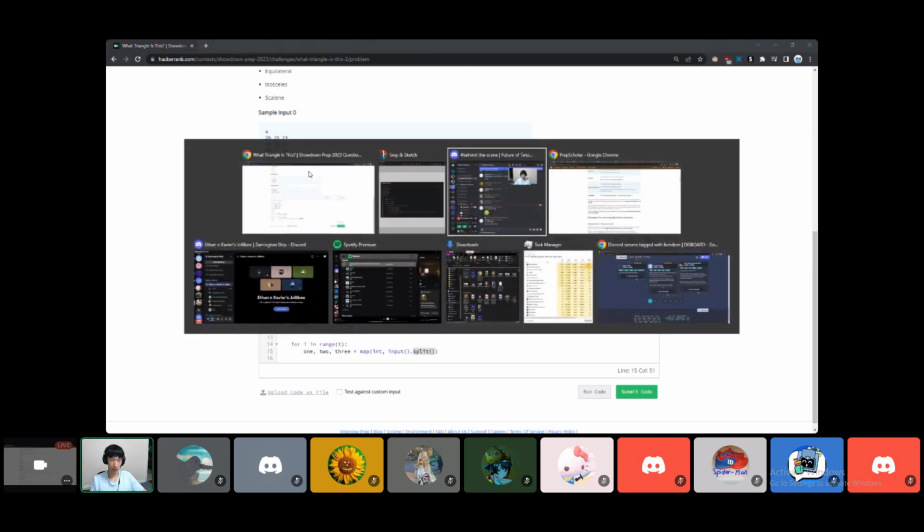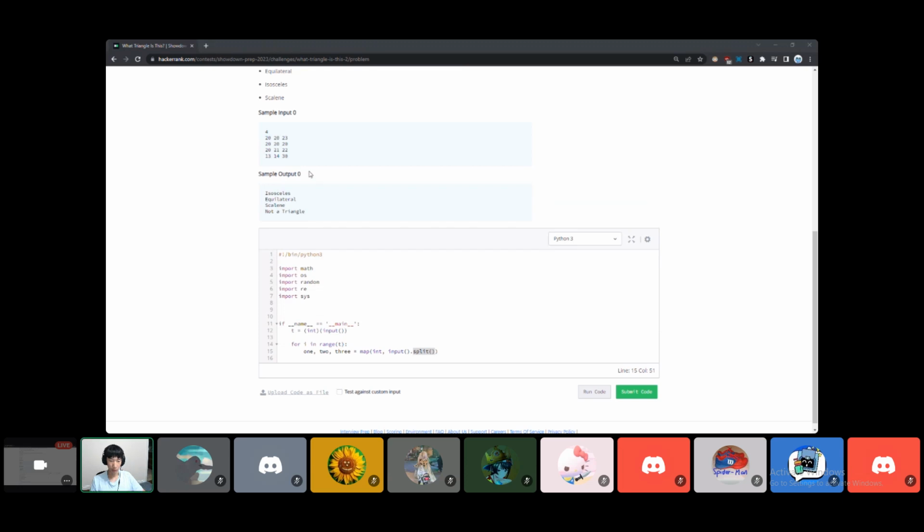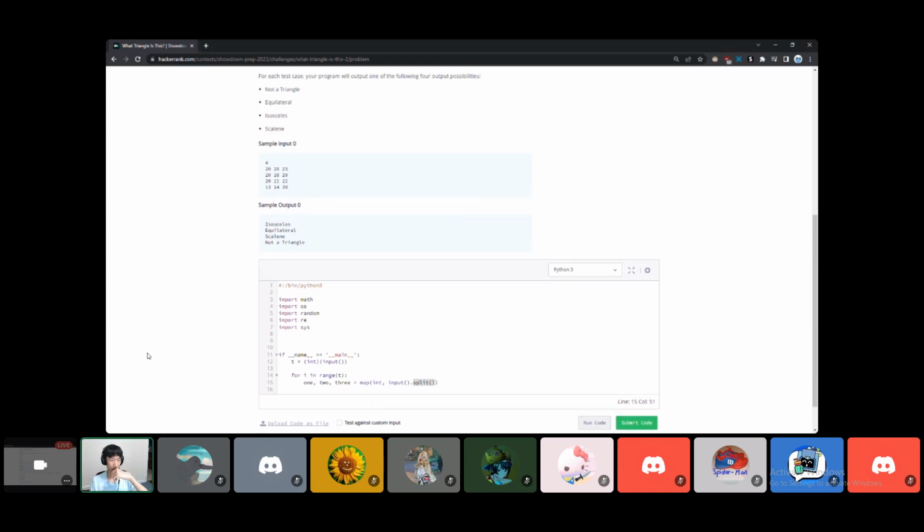And what that'll do is it'll separate it by spaces. And so 1 is going to be equal to 20, 2 would be equal to 20, and 3 would be equal to 23. However, we want to be able to work with them as numbers, right? That's how we're going to do the comparing and all of that later on.